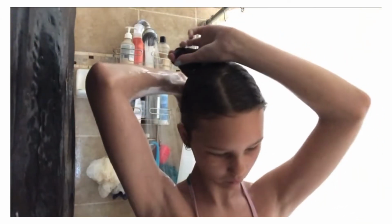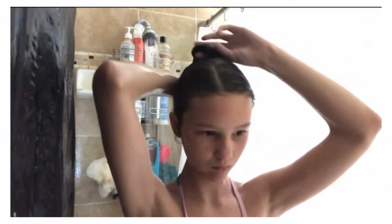And lastly, you're gonna need to do conditioner, and so leave it in for like 3 to 5 minutes. It will make a really big difference. And just use a claw clip to hold your hair up while it's sitting, and then your hair will be really moisturized.